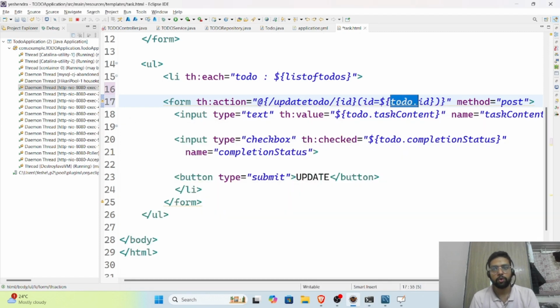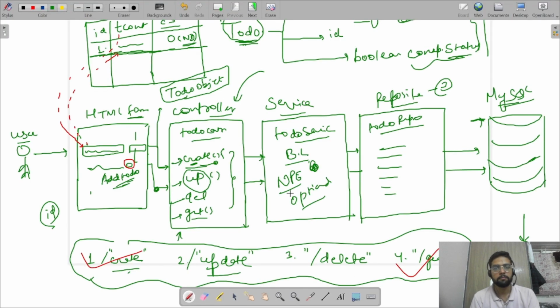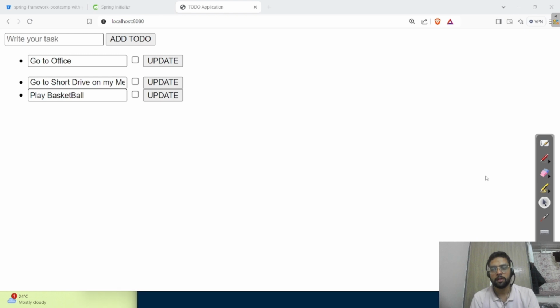So to do dot id will insert it in this variable, and then when I hit the update button, it will go to the URL update to do slash a particular to do id.